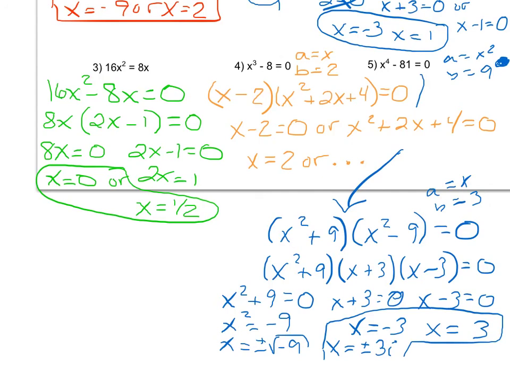So I apologize that this video is so long, but there's a lot of stuff in it. So the big thing to summarize is when I'm solving quadratics, if I have no linear term, I use square roots. Don't forget the plus or minus. If my equation is factorable, get it in standard form first. Then use all the different methods you've learned for factoring, whether that be GCF, whether it be GCF with something else, whether it be perfect square minus perfect square, or perfect cube minus perfect cube, or whether it be factor sum table, factoring by grouping, any of those strategies that we've learned in previous videos.